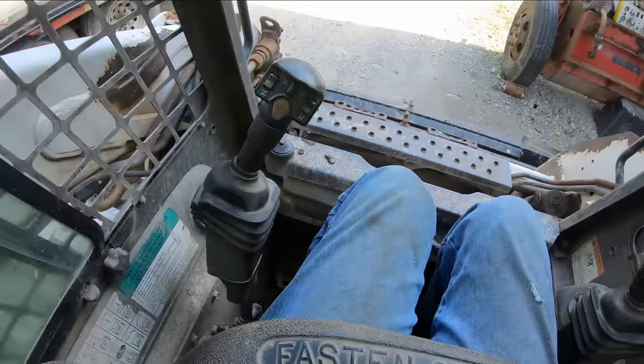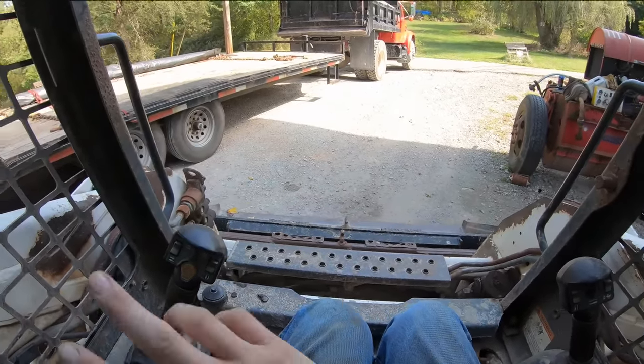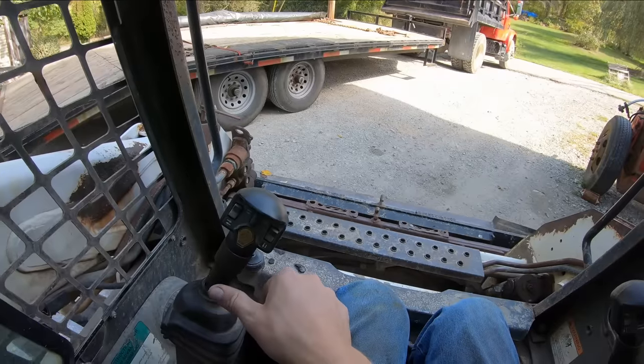So there we are, the park brake's off right now. I'm not touching anything, and we're just moving all by ourselves. So that's not good. You don't want that.